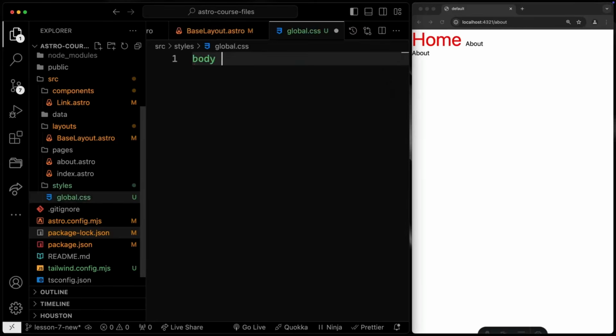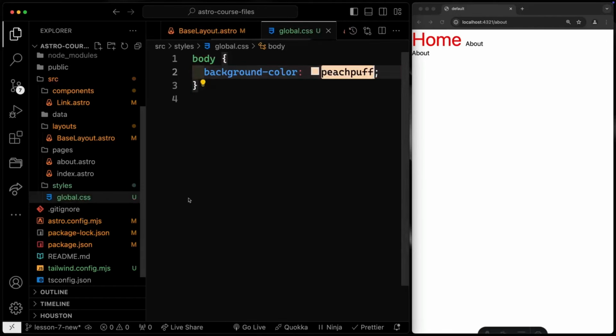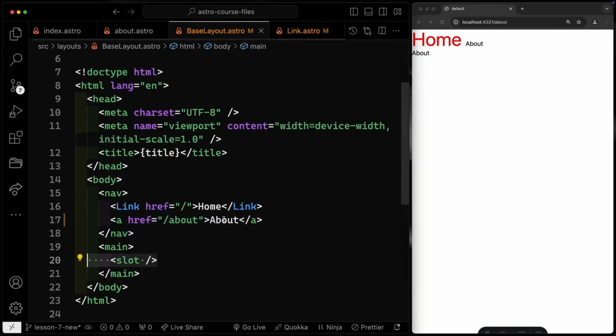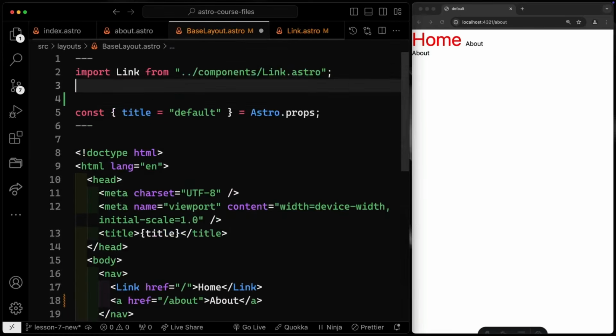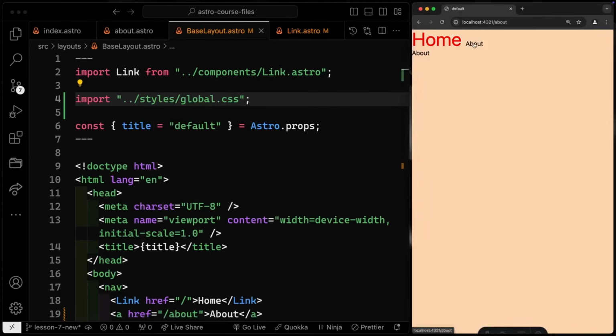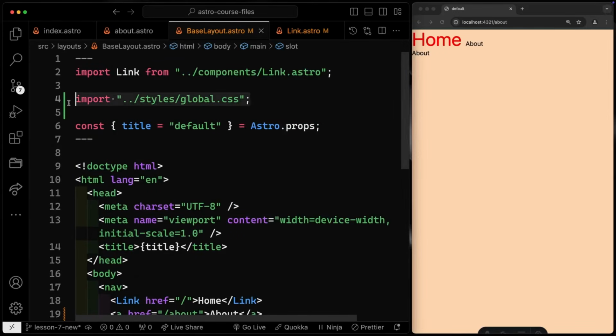And perhaps here, let's just take the body. We'll make this background color something like peachpuff. All right, so now we've got this here, but it's not referenced anywhere, so it's not actually working. What I want to do is import this up top, just relatively, so wherever it is in the project. So I'll come up, I know it's in my styles directory, and then it's my global CSS. As soon as I save this, notice that both the home and the about will now take on that styling. Anywhere you import styling, that component and anything inside that component, or that's referenced, even a slot, will take on that styling. So this is typically how I use global styles.